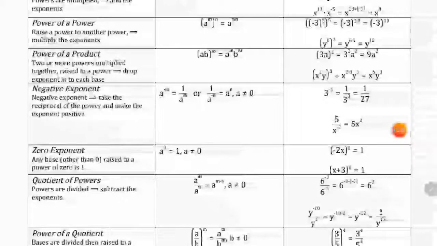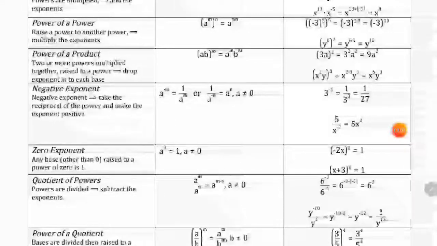So when we have a negative exponent, so here our property says a to the negative m, all we do is flip it over to the denominator and make our exponent positive. If our negative exponent is in the denominator, we can flip it up to the numerator, as long as a isn't 0. Because 0 in the denominator means undefined, we're not allowed to do that.